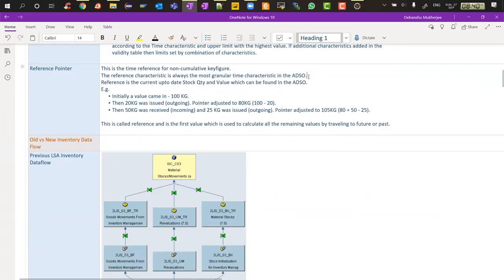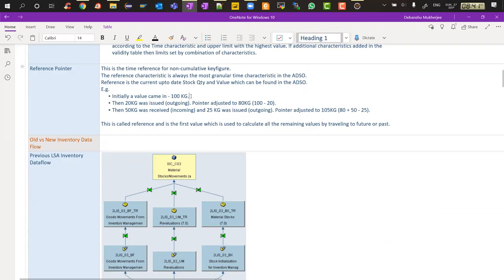If you have 0CALDAY, that's going to be your most granular reference characteristic. If you don't have cal day, and you have it at a cal month level, then the reference characteristic will be your cal month. So whatever time characteristic is the most granular in your ADSO, the reference pointer will be as per that particular time characteristic.